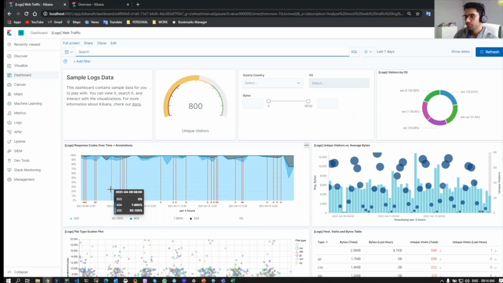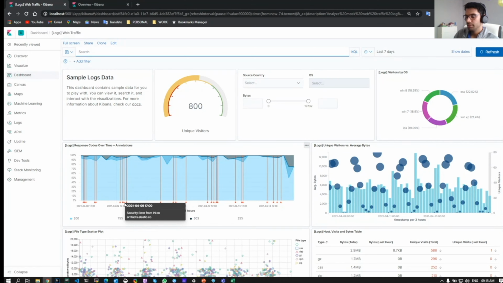This is another really useful graph which shows response codes over time. Blue is the 200 response code. This one is 404. This is 503. And these stars are also something which I can't. Yeah, these are the errors, I believe.